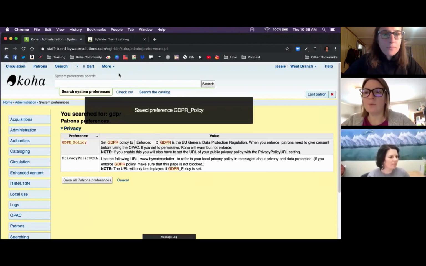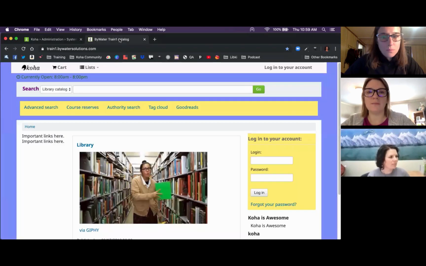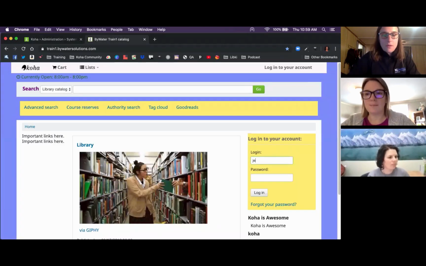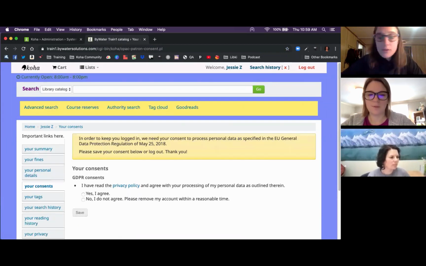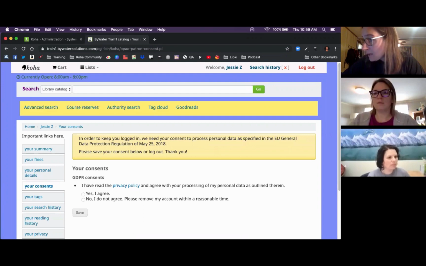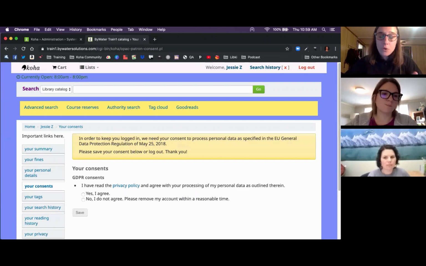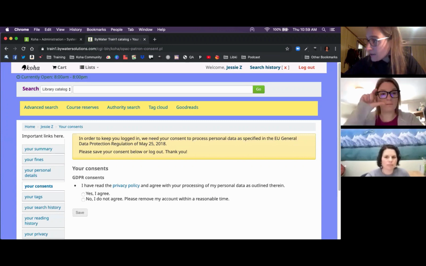Okay. So now we'll pop over to the OPAC and do a quick login. And here we are. Since this is the first time I'm logging in and I have not consented to it and it is enforced, you'll notice that it's taken me right to your consents. It's a new tab that will show up right below your personal details in the OPAC.